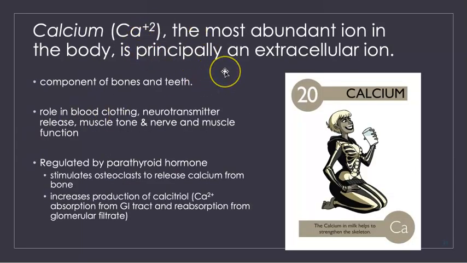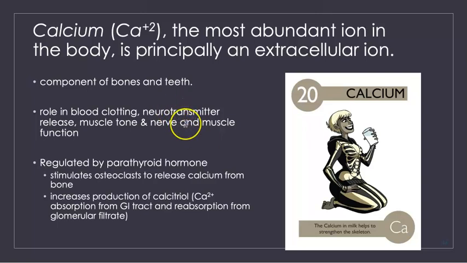Calcium is the most abundant ion in the body in general. That's not surprising. That's all of your bones. Again, big role in blood clotting. We saw this earlier. We saw the importance of it in the proper functioning of not just muscles. If you remember, it's the release of calcium that binds to troponin, which pulls on tropomyosin, revealing the actin binding sites back in 201.